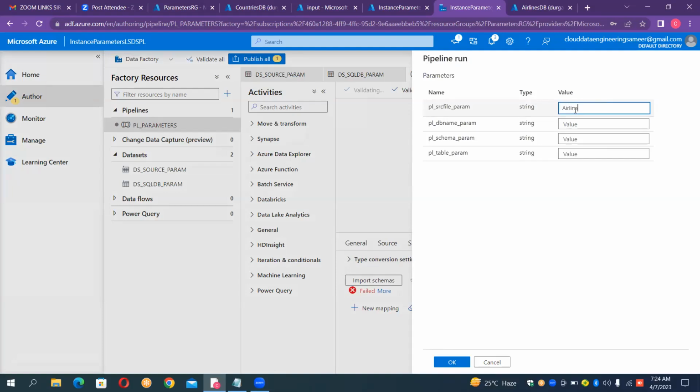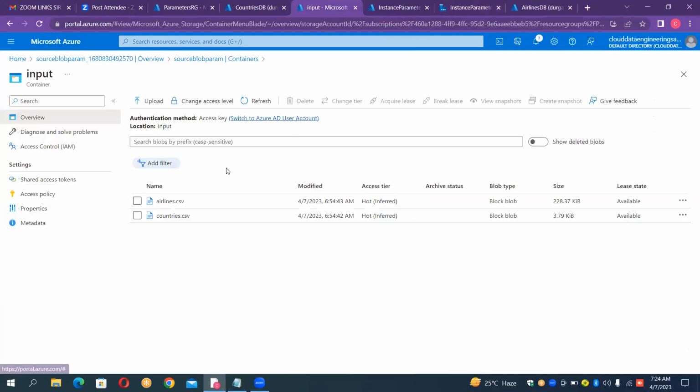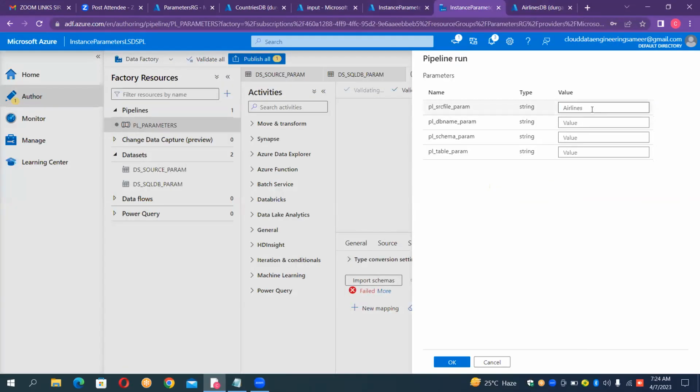Airlines. It is airlines or airline, guys. Even if you miss a single thing, it is airlines. So even if you miss a single thing, airlines.csv. Database name is what? Airlines. But it was not capitalized, right? It was not. Yes. Does it matter? Yeah, that must be the reason, nothing else.